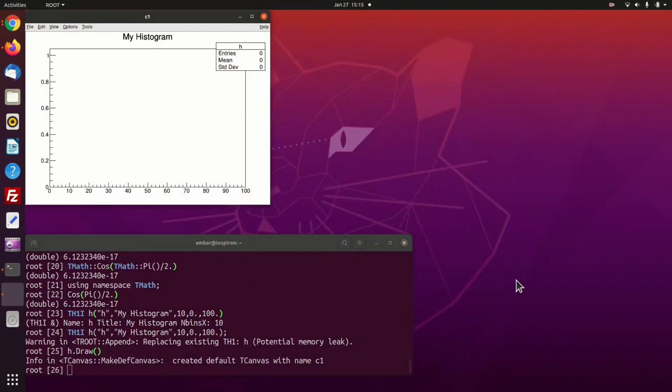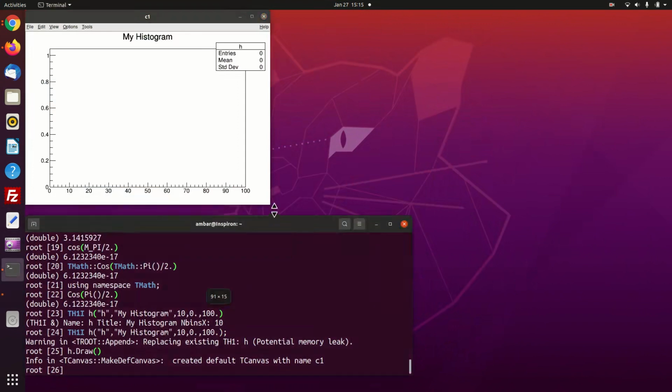So I did it, and this is your graphical window showing you the histogram. Now you have to notice various things about it. First of all, I told you that you will soon know what this my histogram title is, which I have given. See this title, it has appeared here. Then you have to see that it has drawn a graphical window. This graphical window is called a canvas. Canvas is a drawing object.